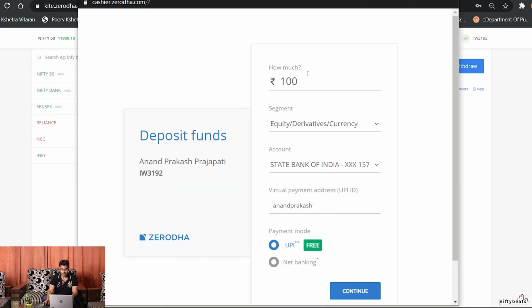Once you put in this amount, you have two modes of payment. One is UPI and the other one is net banking. Whatever you are comfortable with, you can select and click on the continue button, and your process will get started, wherein you need to enter the PIN number and other details which we do for transferring funds. So this is how we are going to add funds to our account.